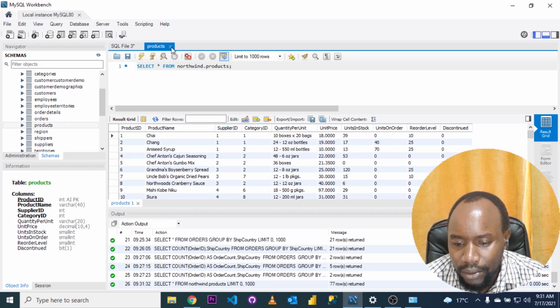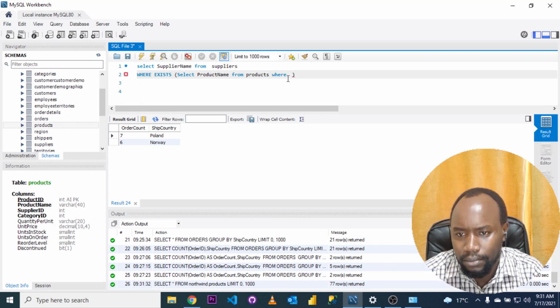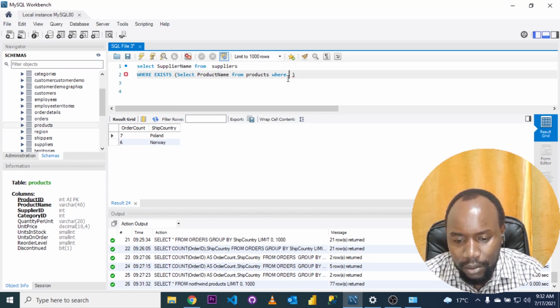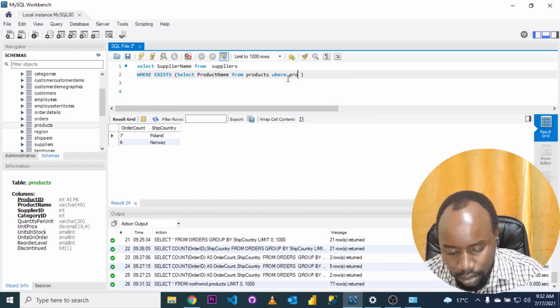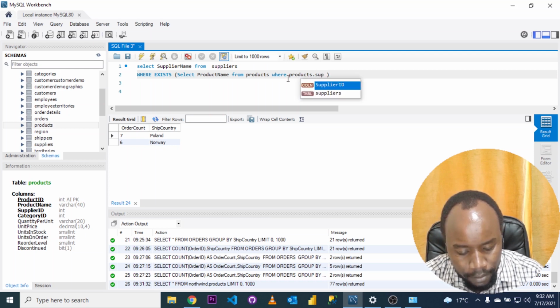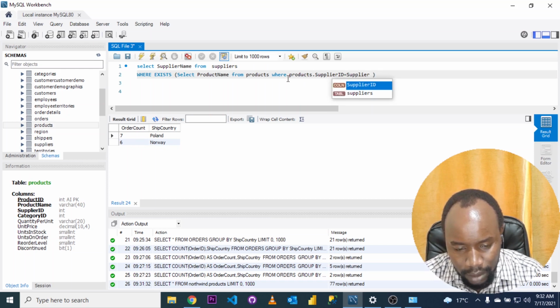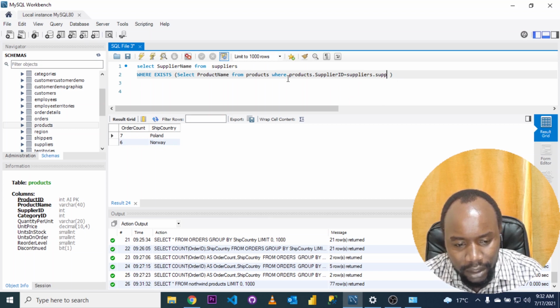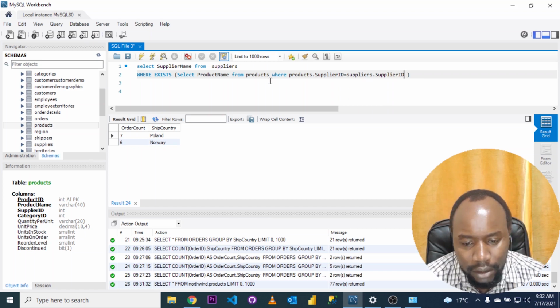So we'll try and join the two tables. Select product name from products where products.supplier ID is equal to suppliers.supplier ID. So this is the condition.